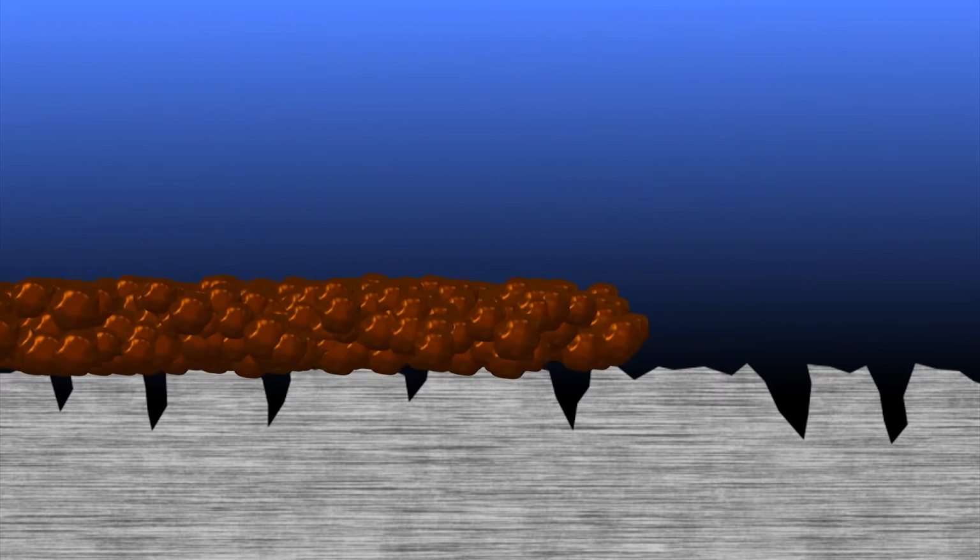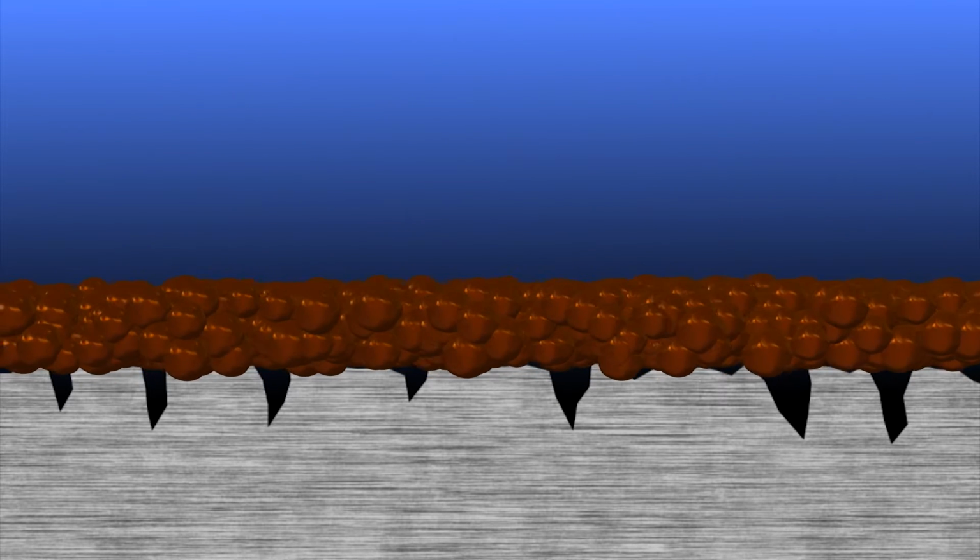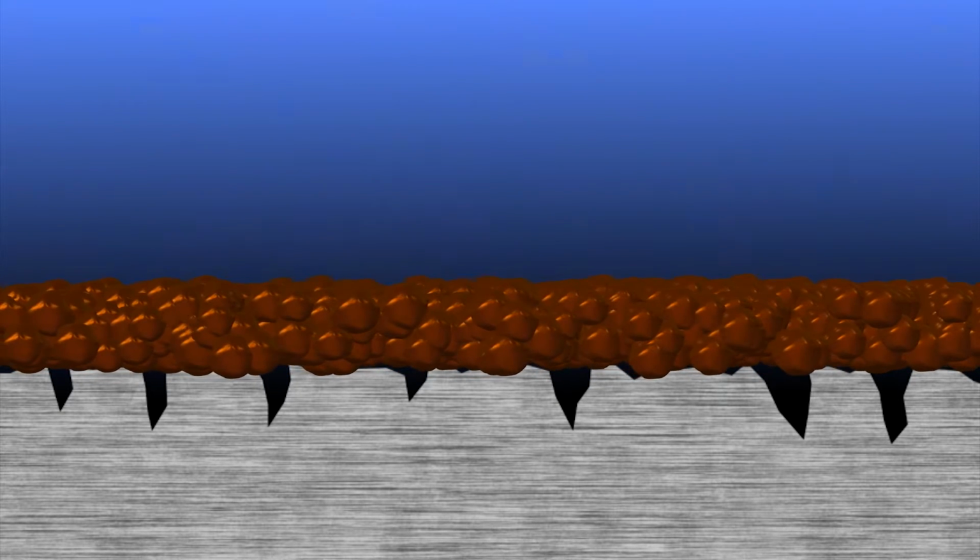At the microscopic level, metal is not smooth at all. In fact, it's full of naturally occurring pores which resemble peaks and valleys. The oil in your engine and equipment provides a modest barrier between metal surfaces, but its globular molecular structure doesn't allow it to permeate these peaks and valleys. As a result, this oil barrier is easily broken, causing unwanted heat and friction.